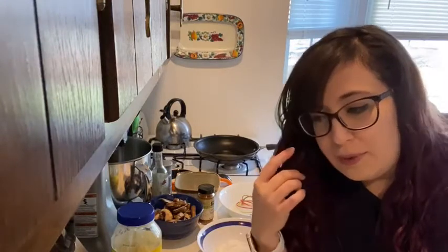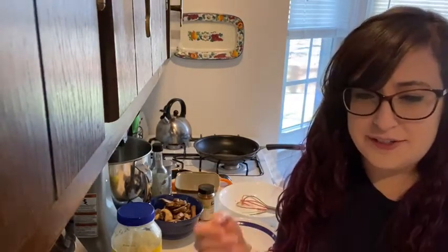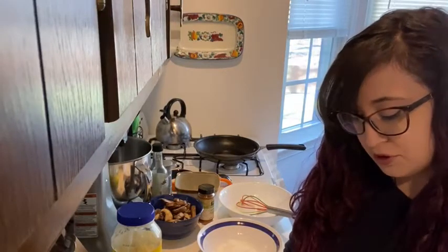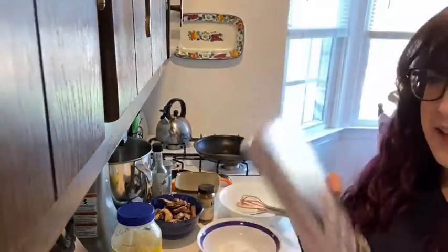I've been looking forward to this cookbook because if you've watched any Book Cooks before, you might recognize the author as a cookbook that I have used and we have at the library. I actually just brought that one back yesterday. I would show you, but I brought it back. So the author is Michelle Smith, and her first cookbook was the Good Food Cookbook. There we go, it was right on top. And this cookbook that just came out is Real Food Every Day. And I like this cookbook even better than the first one.